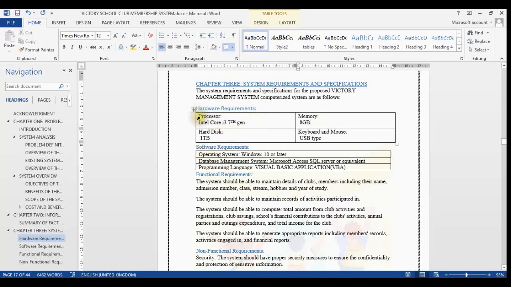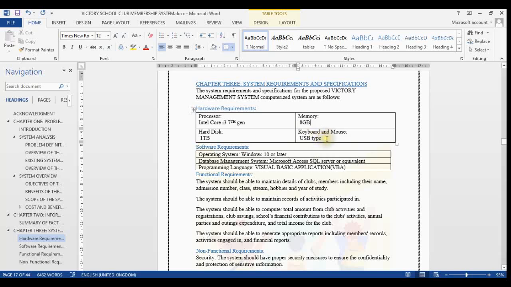With me here, for instance, I can say I used a processor that is the Intel Core i3, 7th generation, and I also used 8 GB of RAM as my memory, and a hard disk of 1 TB. But for the hard disk, you don't have to specify all this size, you just use yours, because the system cannot occupy even more than 1 GB, but you can just mention it. Maybe they would be needing other files in the future, and so on.